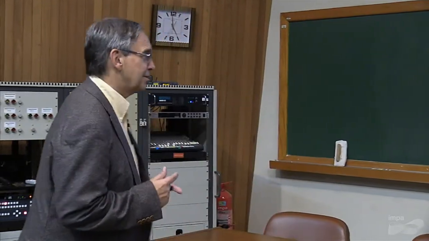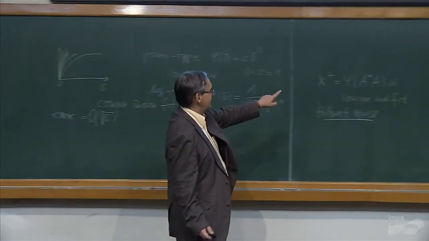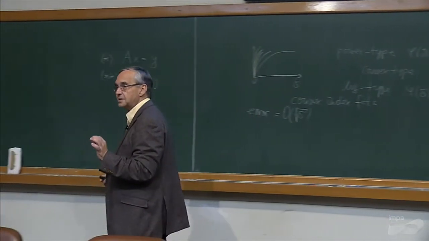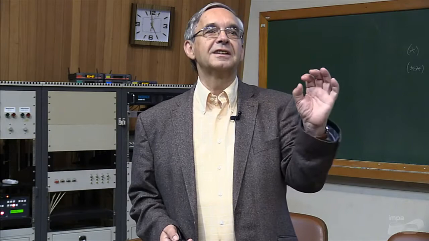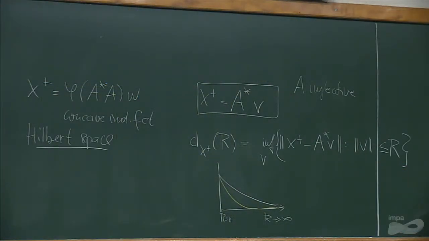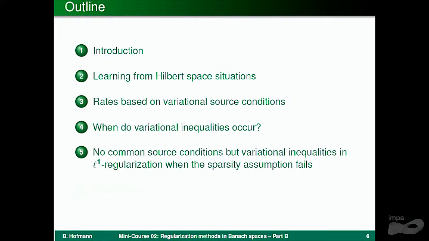For about four months, I have known, from reading the habilitation thesis of Jens Flemming in my department, that there is an analog to our theorem with Peter Mathé on the existence of such phi and w for Banach space regularization theory and variational source conditions. Jens showed that under very simple assumptions, for example if the nonlinear problem has a unique solution in a small domain around it, such variational source conditions always exist. They really exist, they can be assumed. It is not a hard assumption. They exist in any case. So we have an analog to the Hilbert space situation also in the Banach space. You will see it a little bit more, maybe on Thursday, if we have enough time.